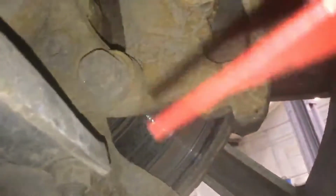If this whole face was shiny like the outside, you're actually using the full face of that disc. But because of the corrosion, it's not using the full face of that brake disc just there. So I would like to recommend front discs and pads to be fitted to the vehicle.